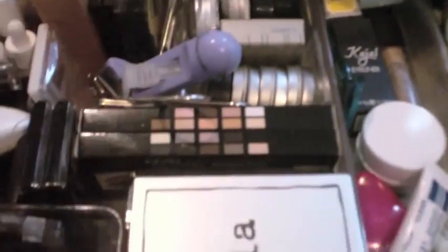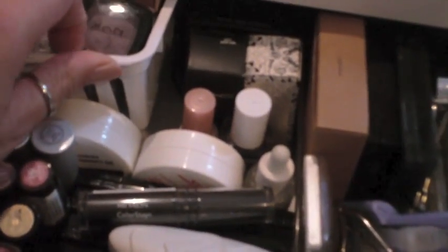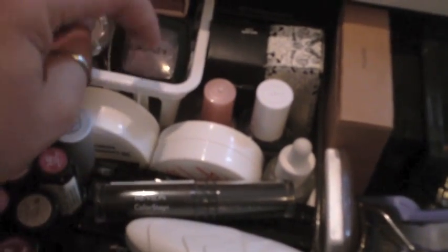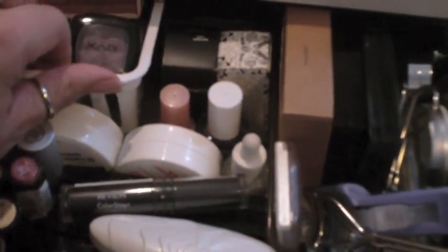Stila, other random collection-y things that I need to use up. And that's pretty much it. But I do love these. I really do love these trays. Of course, you can get these sorts of ones pretty much anywhere. The little plastic ones, the black and white ones, coloured ones. I found the cheapest was actually at, I think it was the Reject Shop. You get little nests of 3 or 4 and stuff like that. But I'm sure you can get those at Big W, wherever. And that's pretty much it for there.